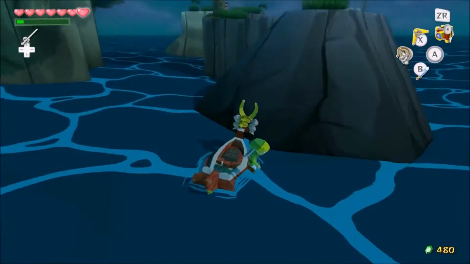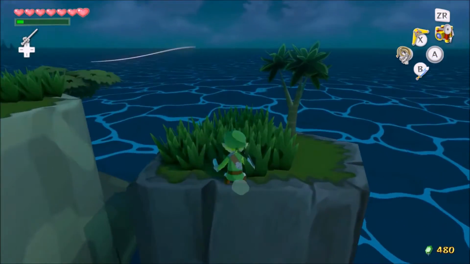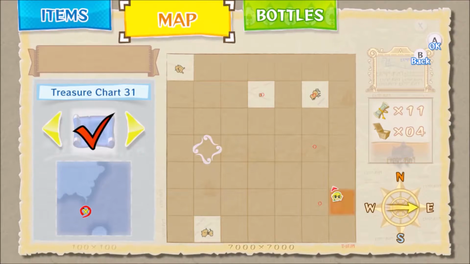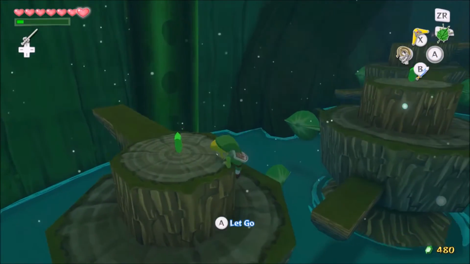Treasure chart number 25 is on Cliff Plateau Isles. You'll have to jump across the platforms and then get to the hole in the ground and jump down into the cave. Then you'll have to jump across these floating platforms to get to the other side of this cave.